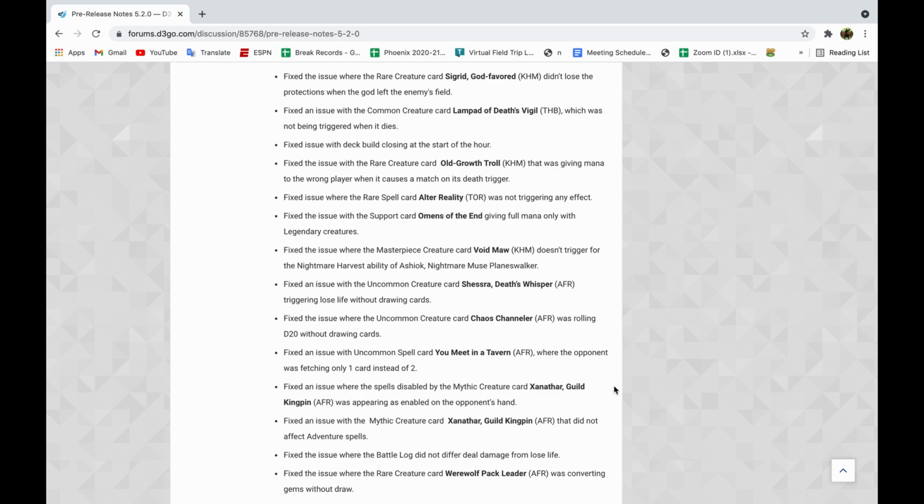Fixed an issue with the common creature card Lampad of Death's Vigil from Theros Beyond Death, which was not being triggered when it died. Fixed an issue with deck build closing at the start of the hour. Oh, thank goodness. I don't know how many of you have been building a deck, and then in the middle of building a deck, it just takes you right out of deck building and back to the home screen. And you might have just been sitting there for the last 10, 15 minutes going through your cards and figuring out how you wanted to build your deck when all of a sudden, kablam, it's gone. So that is honestly for me a massive change, because fix, I should say, because that was an absolute pain in the butt.